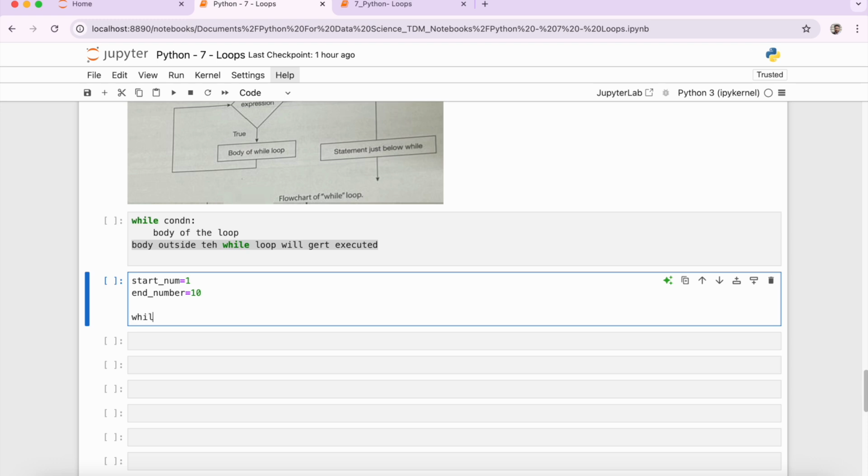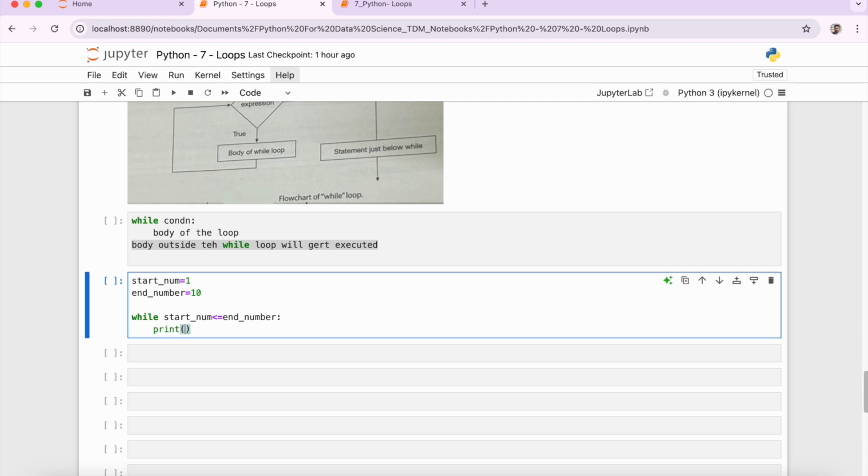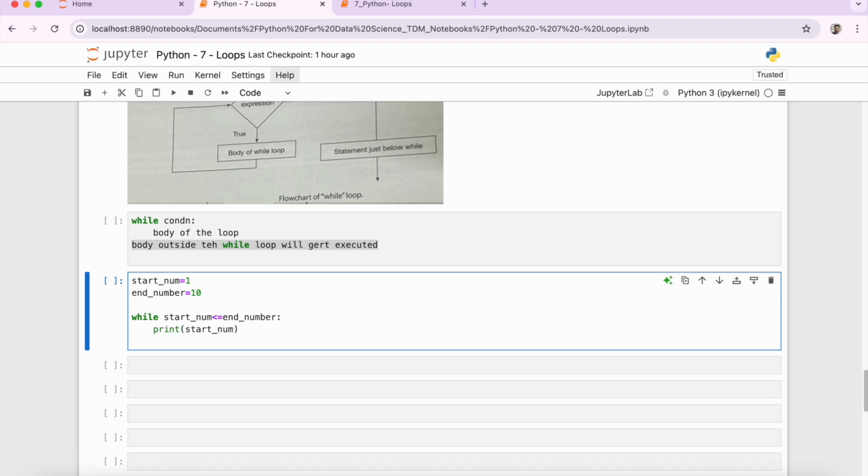We can use a while loop: while start number is less than or equal to end number, print the start number. This will work, but we have to increment the start number over here, so the next line we put is start number equal to start number plus 1.